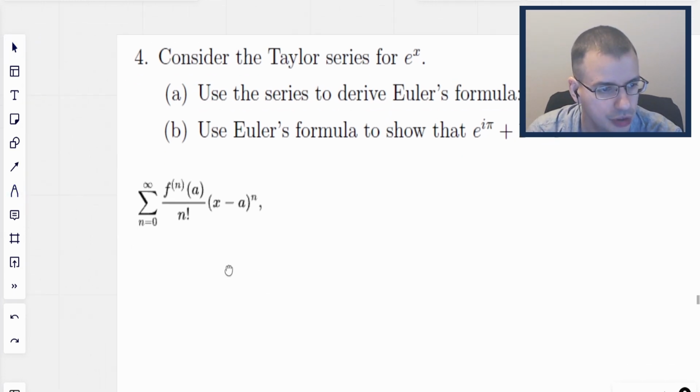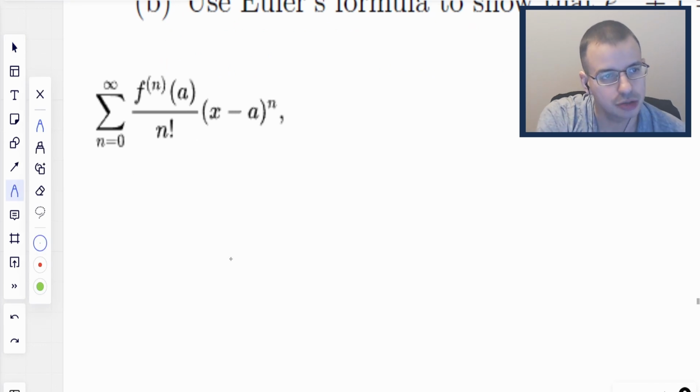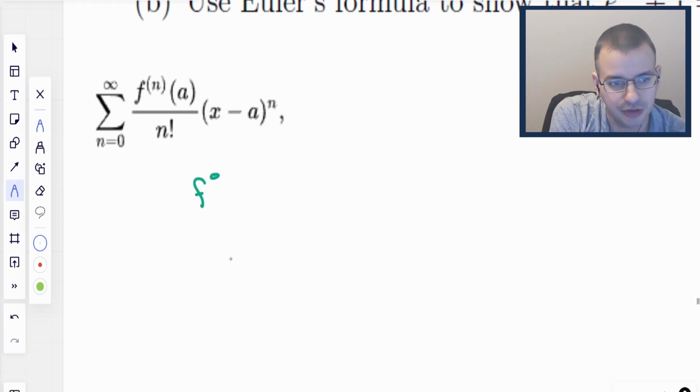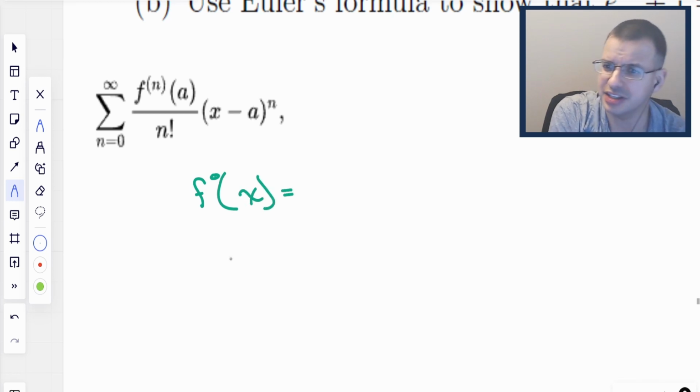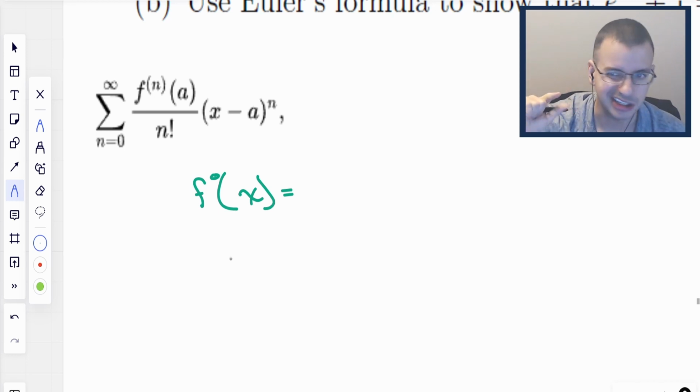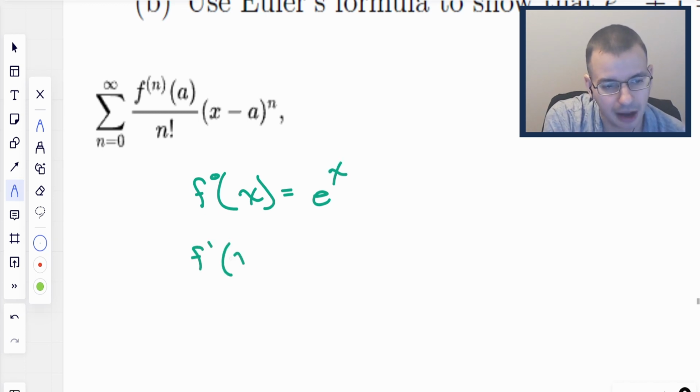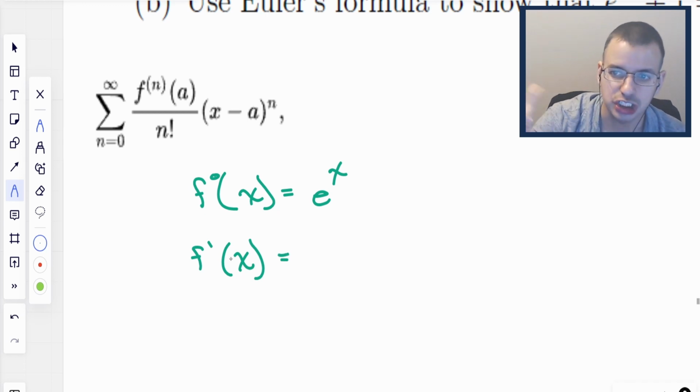What we do to start with is find multiple derivatives of the function. So I'm going to do f to the 0, by that I mean the 0th derivative of the function, which is just the function. So this is going to be e to the x. The nice thing about e to the x is no matter how many derivatives you take, the first derivative, derivative meaning slope, it's going to stay the same.